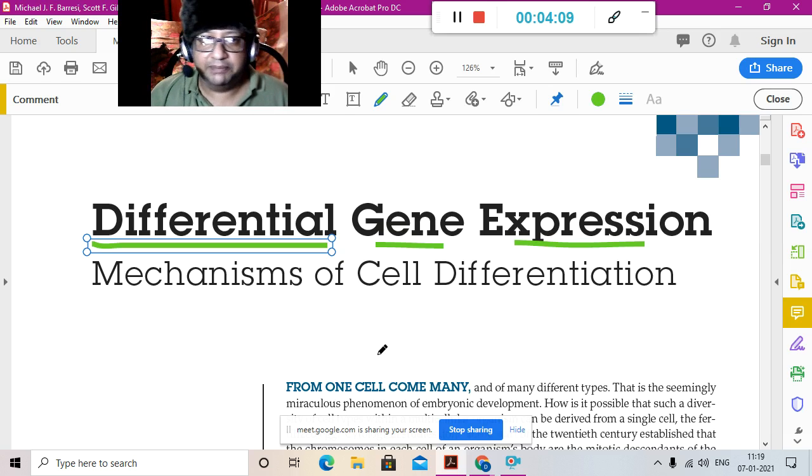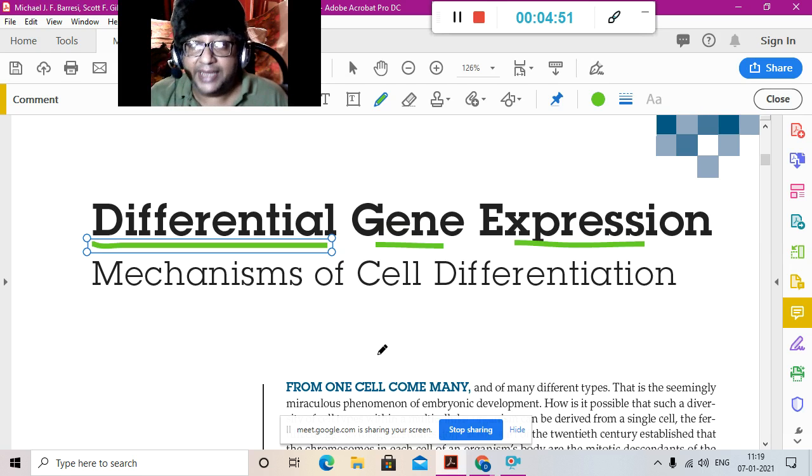Now the important thing is the concept of genomic equivalence, so that each cell has got the same set of genomes in your body. Now this poses a very interesting question. If each cell has got the same set of genes present, then why is a heart cell so different from a muscle cell, which is so different from your skin cell, which is so different from your eye cell? Why are the functions different? How does this difference come? This is what you study in differential gene expression.